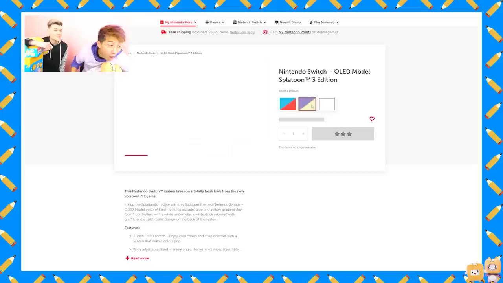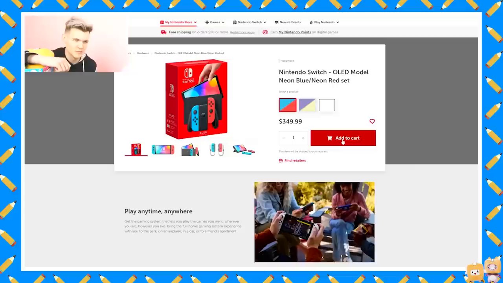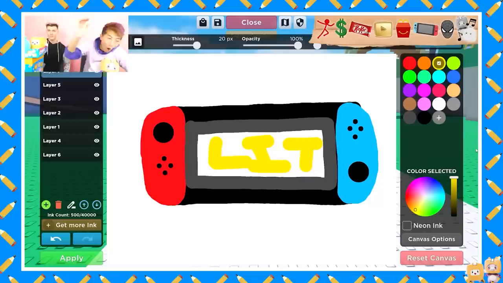They got other. I'm getting the Splatoon version. Wow! Splatoon. Oh. Wait, that's the one that I drew. Maybe I should get this one. Yeah, you gotta add it to cart. I'm getting this. Please don't. No! Okay, guys, now I'm gonna draw the next thing.